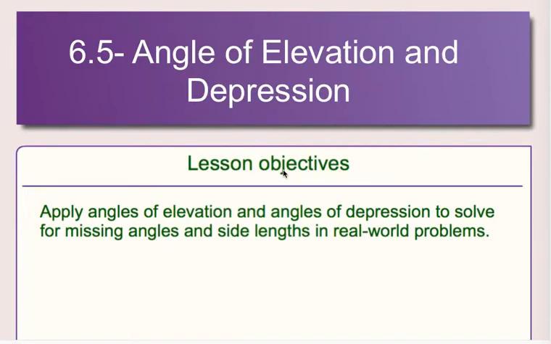Okay, ladies and gentlemen of geometry, this is the last section in Unit 6. We're talking about angle of elevation, angle of depression. Now, those things have pretty real meanings in the real world. Angle of elevation, pretty much the angle you take. Think about like an airplane taking off. The angle of elevation would be the angle between the plane and the ground. Angle of depression would be kind of the angle between flying straight ahead and flying towards the ground.